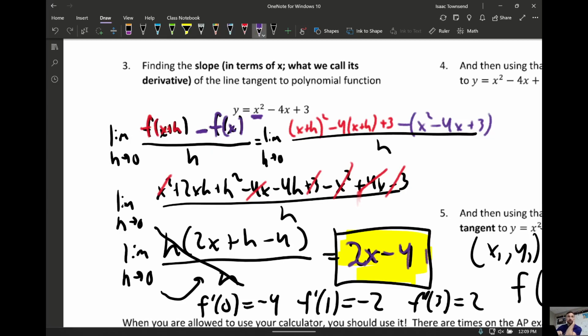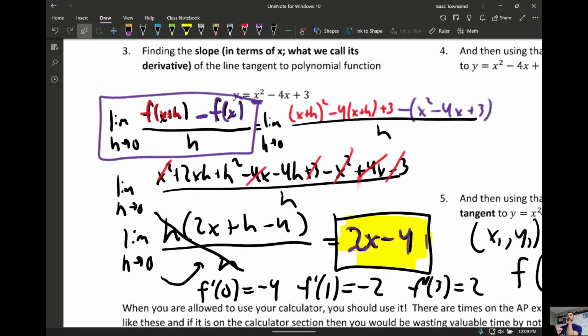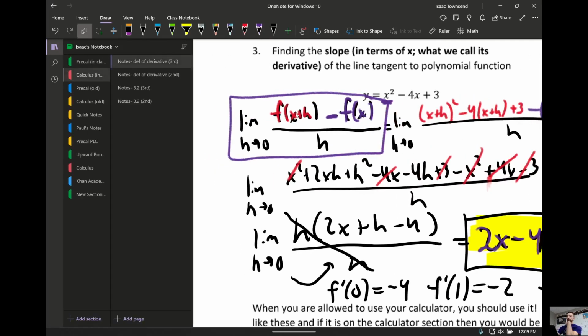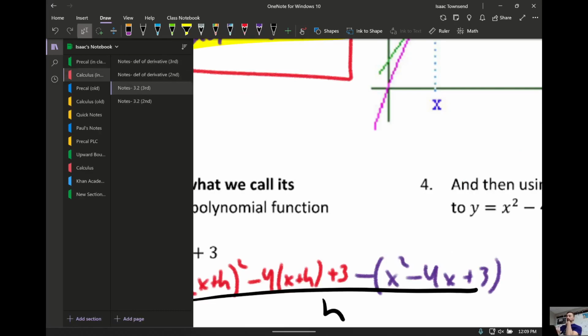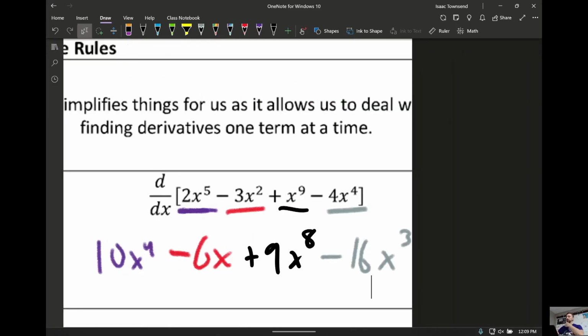So we get to bypass all of that work by knowing the power rule. Why didn't you tell us that earlier? Because you need to know where the derivative comes from. You need to know why this works from the standard definition. We did that. That makes sense. Okay, so I just wanted you to have some appreciation there. It really does make our life quite a bit easier.